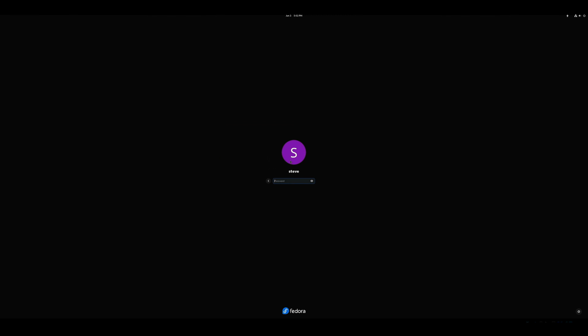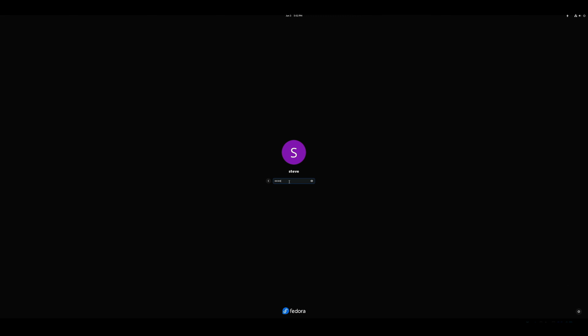Now, click on your name, enter password, but do not press enter right now. Go to the bottom right and select Plasma. So this one is enabled, and then press enter.